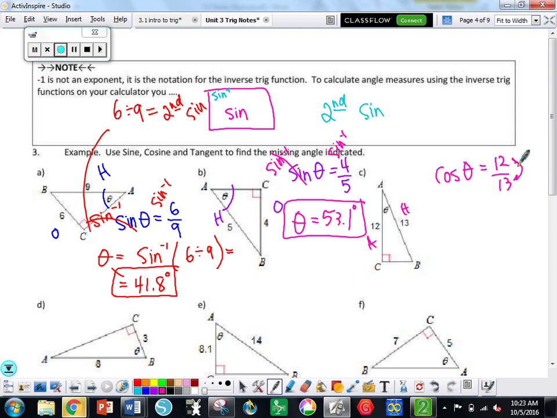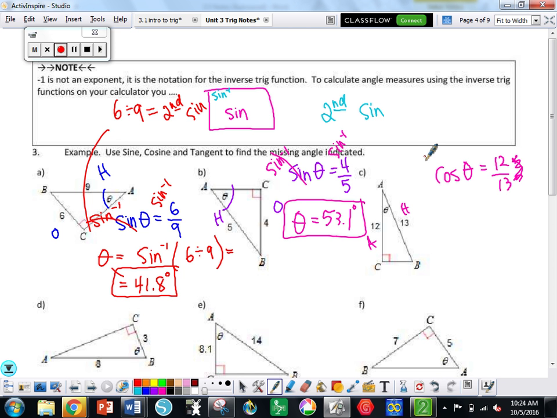It says like a domain error, right? It freaks out, it says you can't do it. How come? Will cosine ever be more than 1? No, so if you put 13 divided by 12, you're saying cosine is more than 1, right? Can cosine ever be more than 1? No, that's why it kind of whips out on you. For sine and cosine, the smaller number is always on top. But is that true for tangent? No, that's not true for tangent.